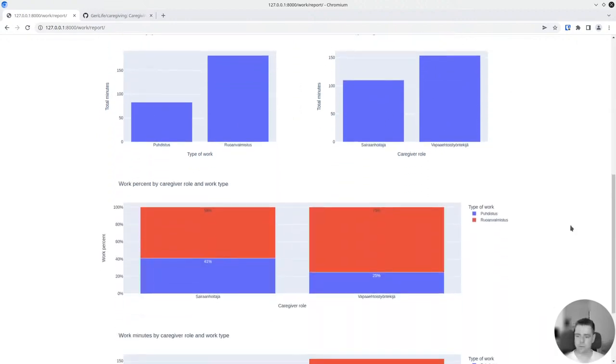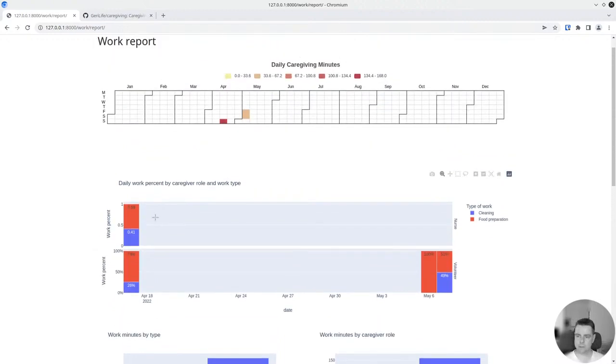And we're in particular looking at a chart that looks at the work percent over time, what proportion of the different staff and volunteer roles are spending in different types of work activities. This is to improve staff well-being and make sure that the staff are doing work that is within their domain of expertise, and also that the burden of work is not falling too much to one particular role, so we can forecast the staffing needs for the institutions.